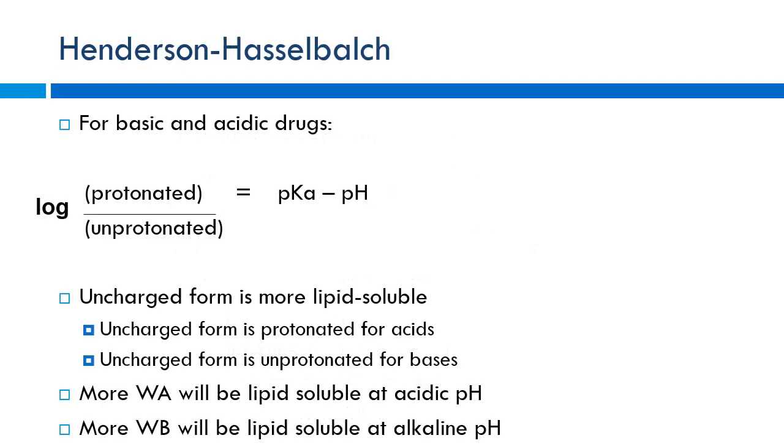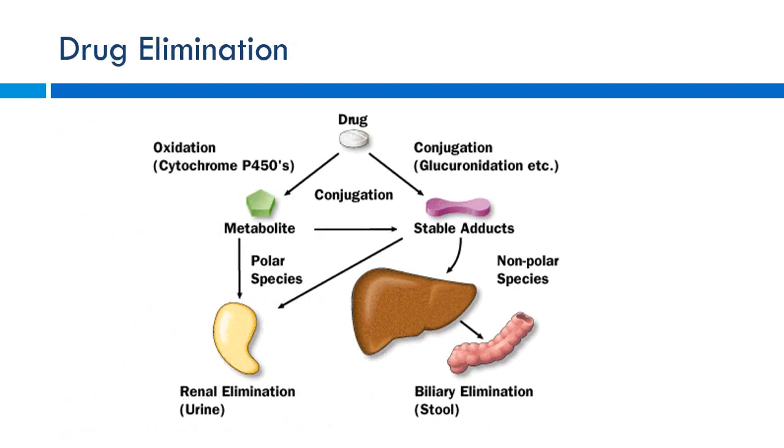You already talked about this, but just know that if it's in a more protonated state, for acids it's going to be in the uncharged state. For bases, they're going to be in the charged state. So you can work through that, and you can draw it on scratch paper. You should be able to figure that out to determine how lipid soluble or water soluble a substance might be. I'm trying to go a little bit quick just so we can make sure you get everything done for the test, and I can answer any questions you have before then.